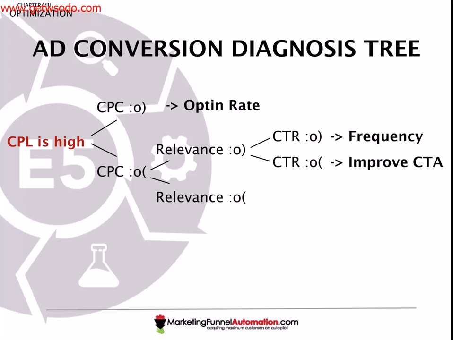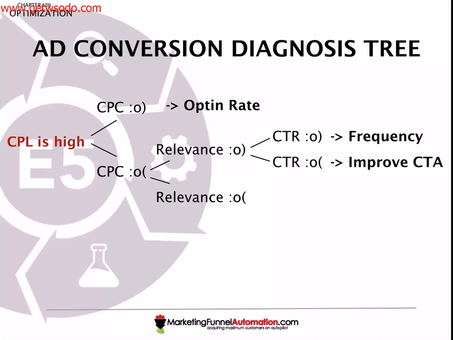call to action. Maybe I forgot to add a call to action button. Maybe I need to add a link directly in the post. Maybe we need to make it clearer, like, hey, grab your spot on this free webinar. Download this thing now by doing this. Make it super duper clear so that the click-through rate goes up. Okay. Now, let's go back to the beginning of the tree.